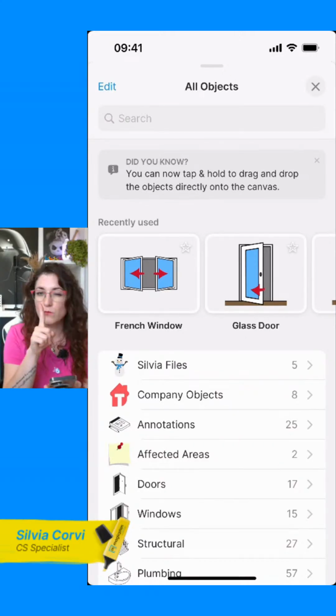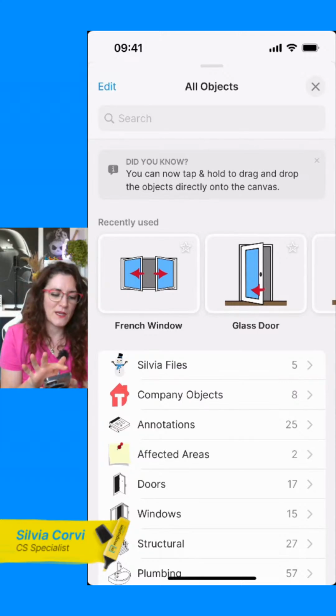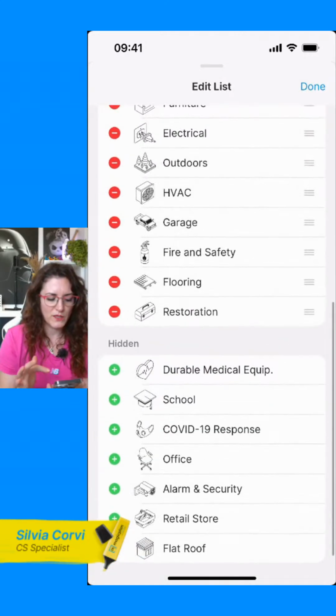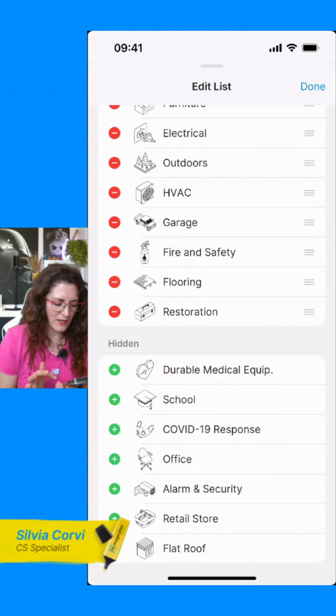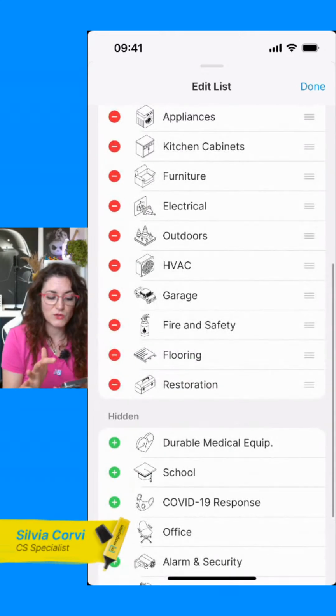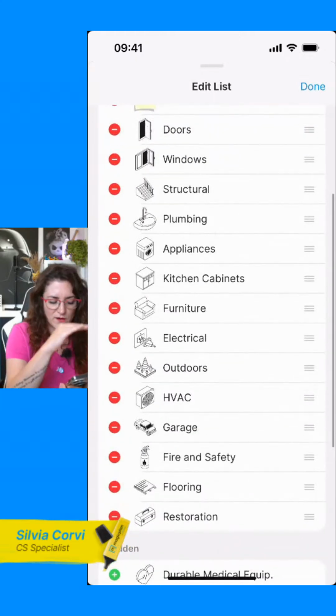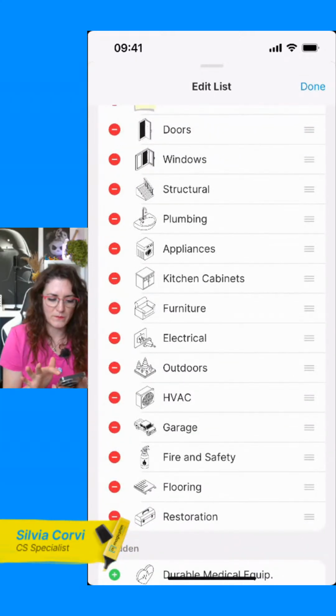And one more important tip, if you tap on edit, you can see also the hidden folder. So maybe there's something that you would like to use. For example, the, I don't know, office category. It's something that I like to use a lot. Or there's something that you don't want to use from the other categories that are listed and you can remove them. Okay, then you tap on done once you're happy.